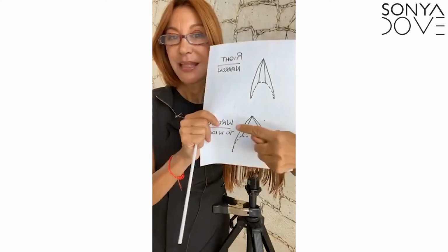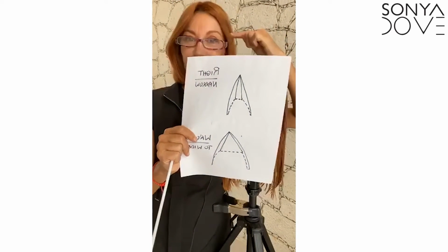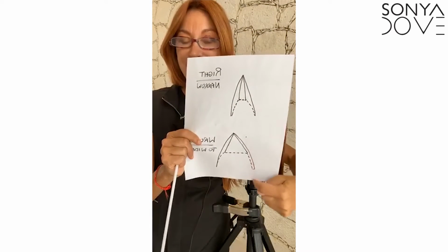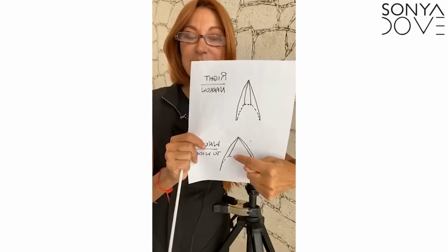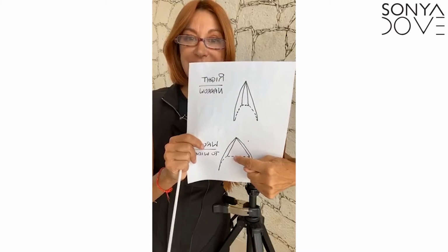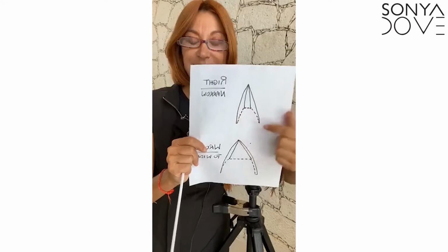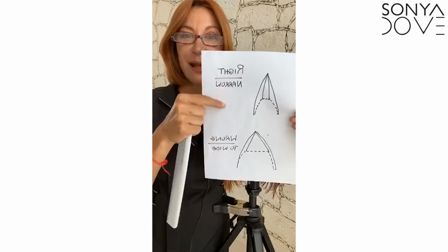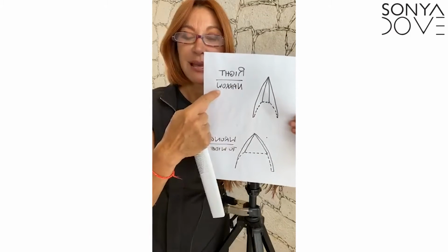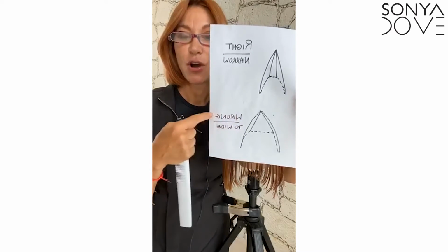This up here, this is like having a fringe, where you have a fringe and then it's blended down to the sides. These two fronts are so different. This is more like a fringe area going into length. This is more of the shaping of a shag cut. And I'm going to put this back up at the end as well. I know, sorry, the writing's back to front. This says narrow, and it's the right way for a shag. This says too wide, and it's the wrong shaping for a shag.